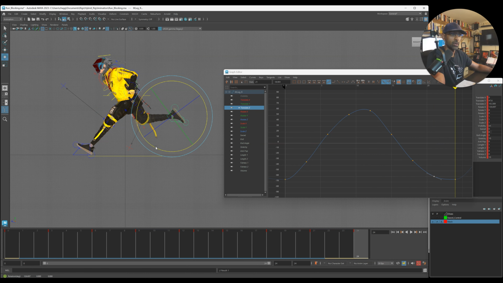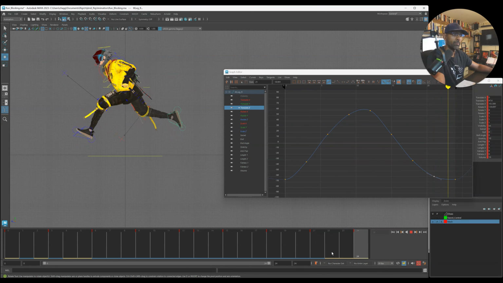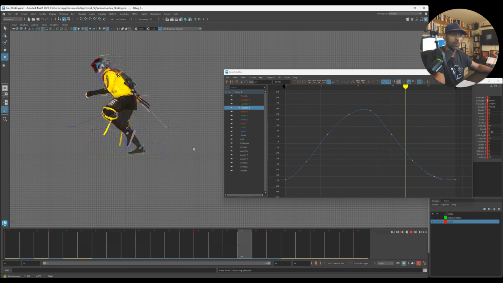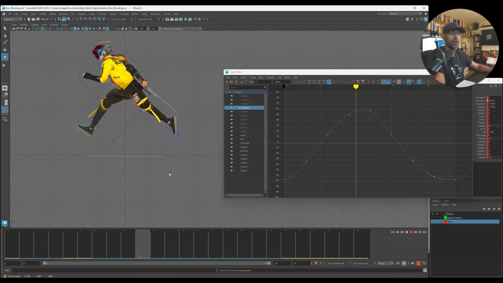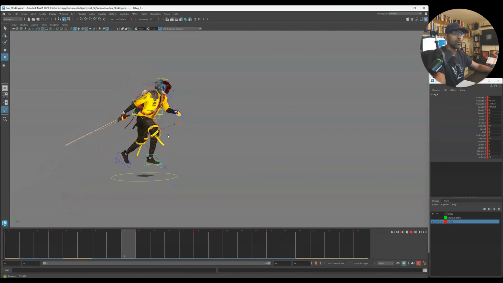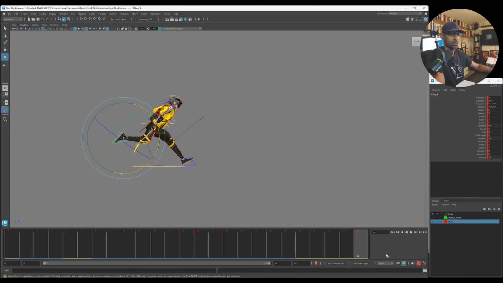Then you can start just pushing the feet back a bit there, copy that to the start. And then when you get here, start playing around with that. Okay, so we've got that happening. That's pretty cool. So it's that one frame impact.